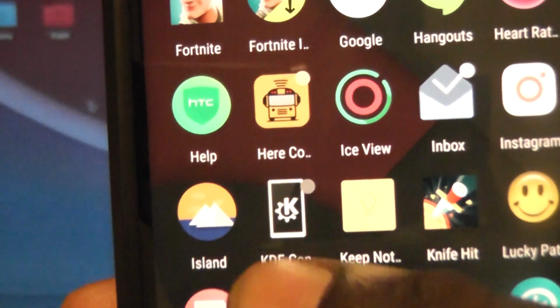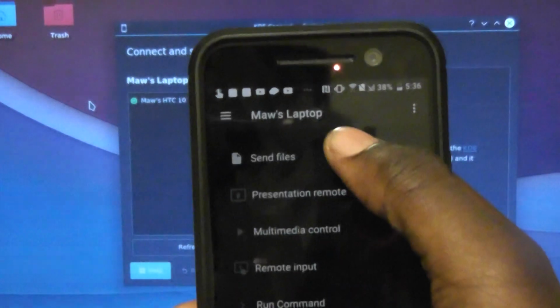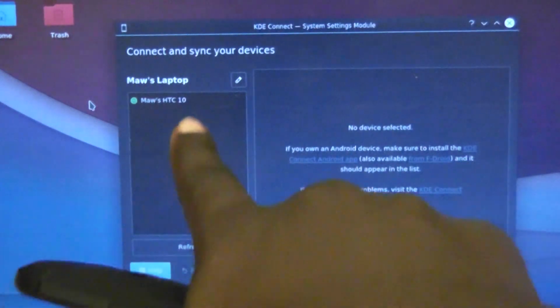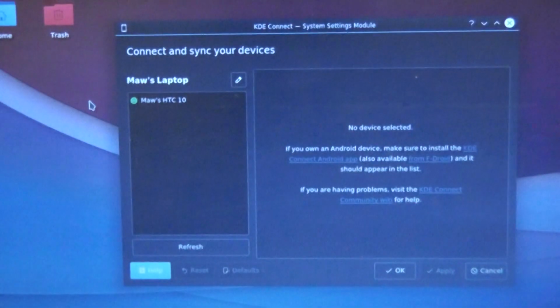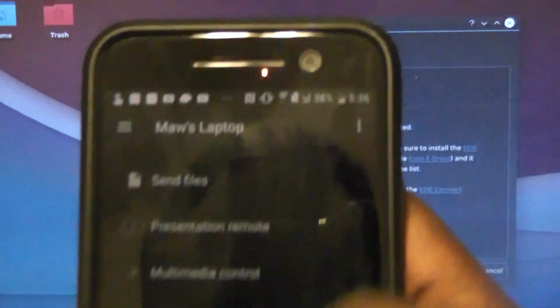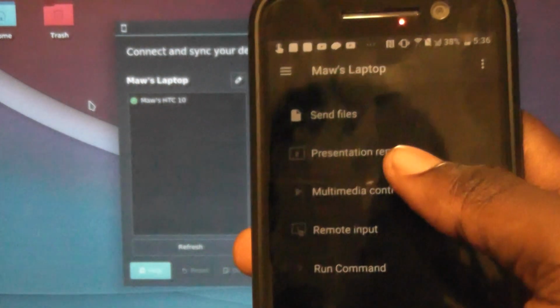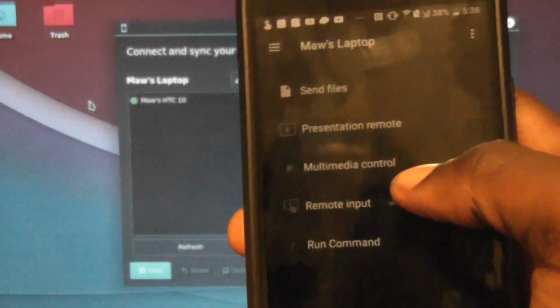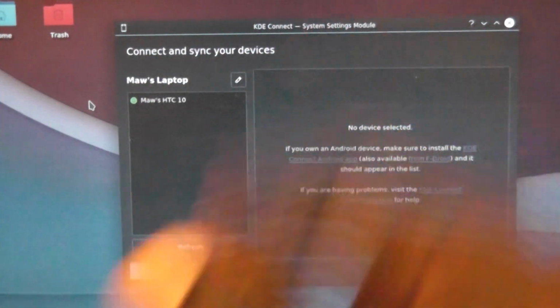So, again, this is what the app icon looks like right there. If we go ahead and tap on KDE Connect, we'll let that focus. You can see I have named my laptop Mouse Laptop right there, and it recognizes my device as Mouse HTC 10. So from here, there are a number of different things. I can send files, I can do a presentation remote, media control, remote input, and I can even run commands from my phone and run them on my computer.